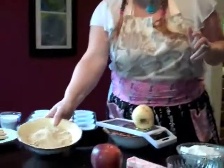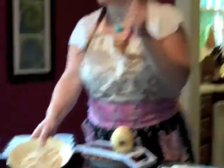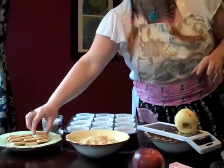Sounds like a lot, but we're going to take 12 of them and cut them up — use the food processor, stick them in a bag, take a hammer to them, whatever you need to get a nice good crumb out of them. The rest of those cookies, about 36, we're going to use so we can put them at the base of our cupcakes. We'll get to that in a minute.